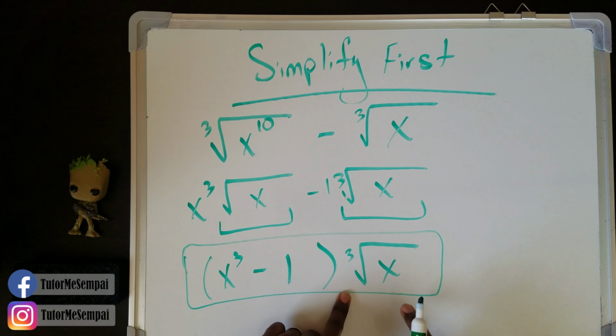So I hope you're following today's video, and I hope you realize that when you're adding and subtracting your radicals, it's just as simple as if you were adding and subtracting your variables. So if you know how to combine your like terms, you know how to add and subtract your radicals.